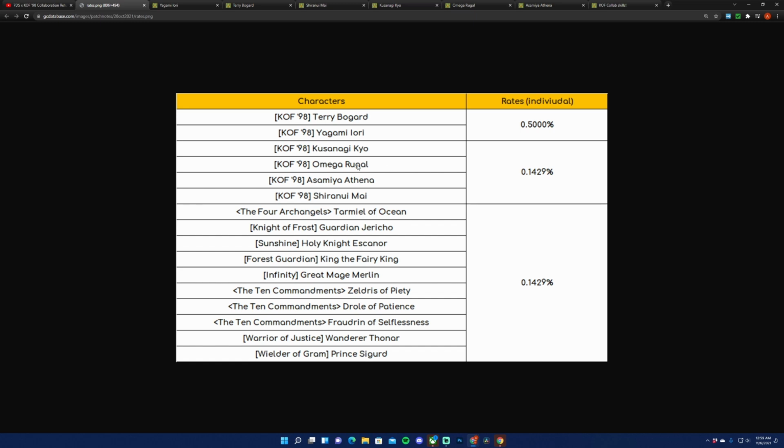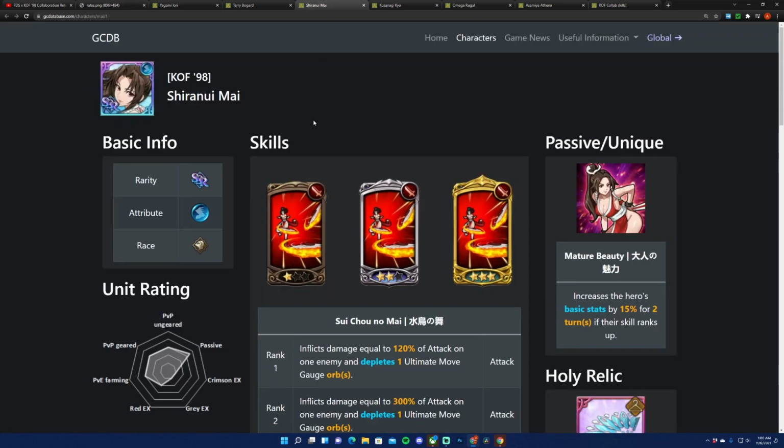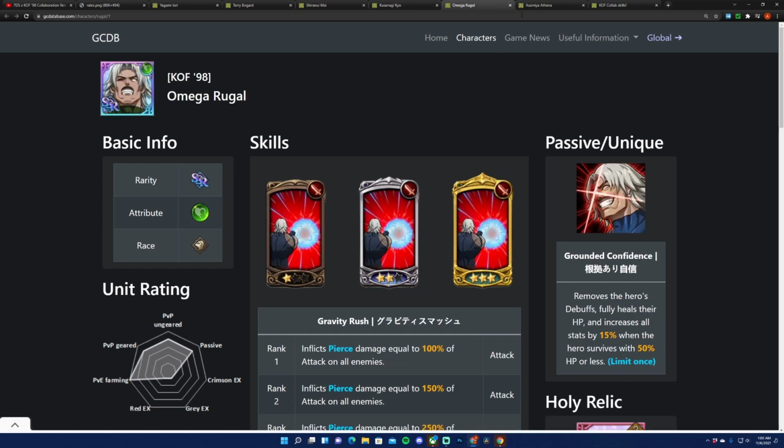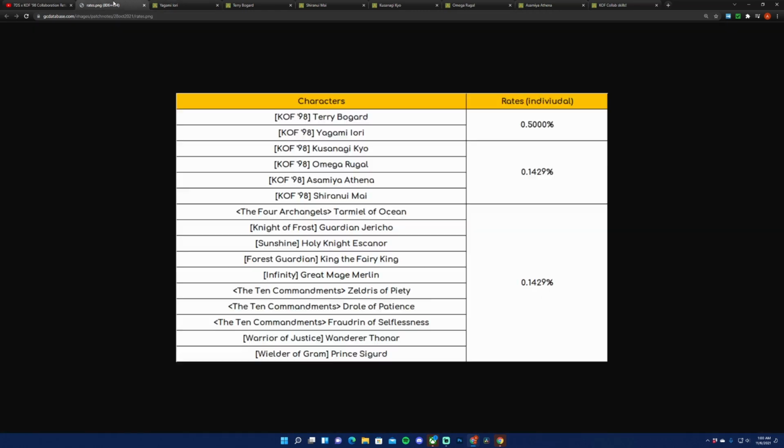And we have the other 4 KOF units from the previous year. So we have Rugal, Kyo, Athena, Mai, and I'll probably go over them briefly later. Mai, you get a free copy of her too, by the way, just in case you missed it in the video. Kyo, who is still really dominant in today's meta, which is actually really cool, although he's over a year old. Rugal and Athena, however, aren't rated up, so just keep that in mind.